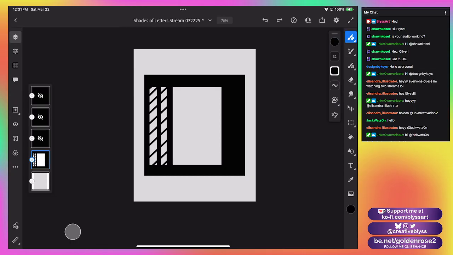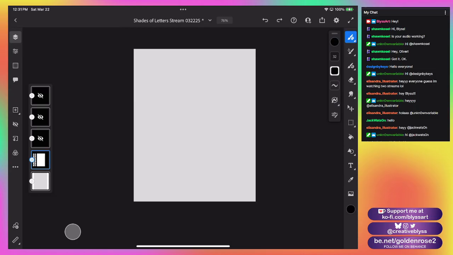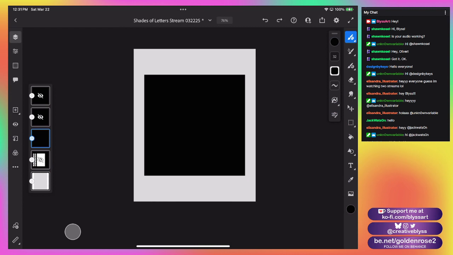So yeah, all my D's are going to look different. But the running theme is that they're created from this square.